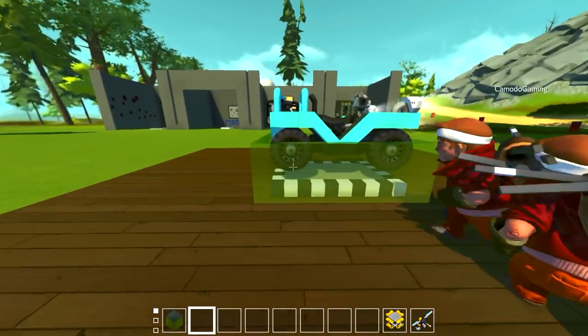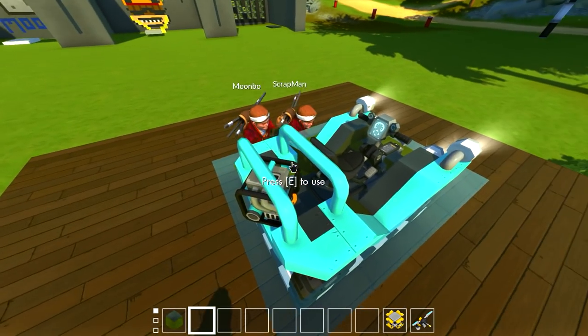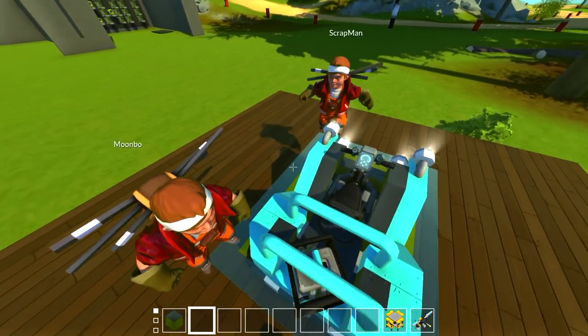All right, there we go. Look at that. It fits right in. All right, all right. What? No, it doesn't. I like your design. It doesn't fit. This is like sweet. Design. It looks like a little Doom buggy.